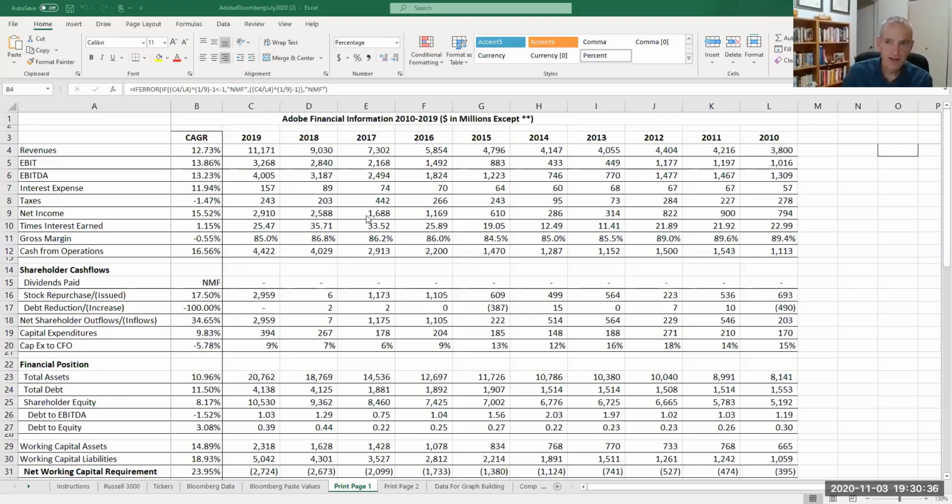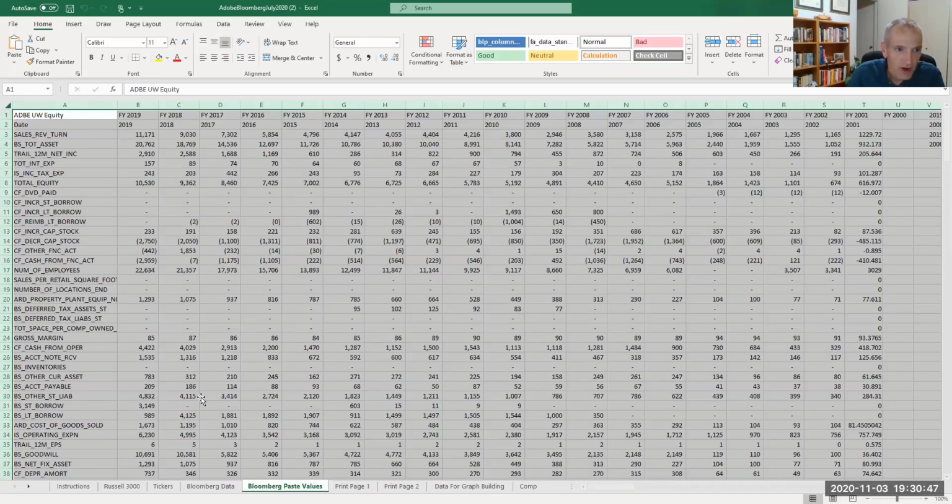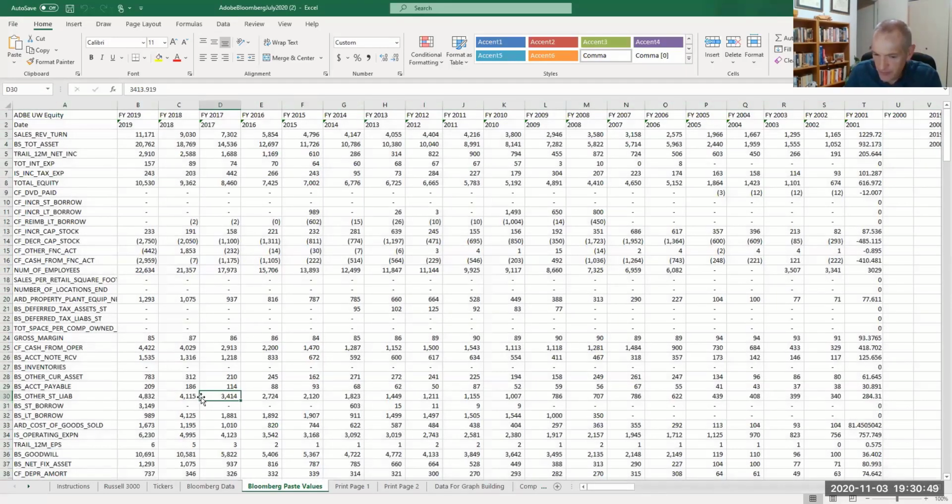So I'm going to start with, you've got your Excel file, right? Y'all have your Excel file. It's got plenty of data in it. Let me just show you one thing to make sure you're aware of. On the paste values page, you have Adobe at the top.